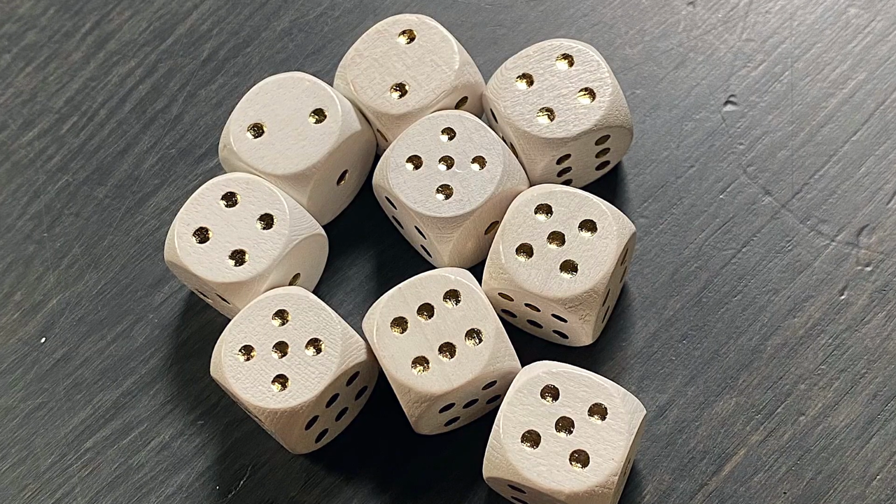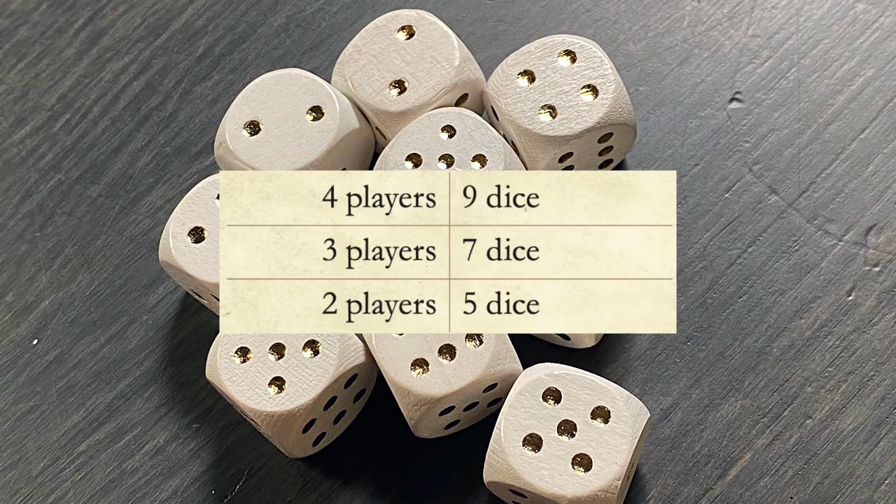Randomly determine the first player and then give them the turn order marker number 1. Going clockwise, give the remaining players a turn order marker. Any other turn order markers not used are returned to the box. Set aside a number of dice based on the number of players playing according to this chart.